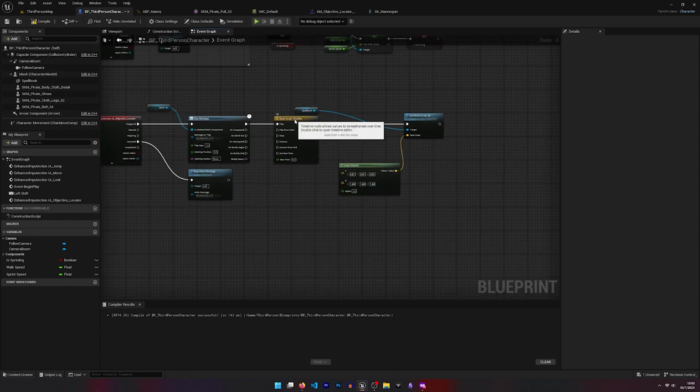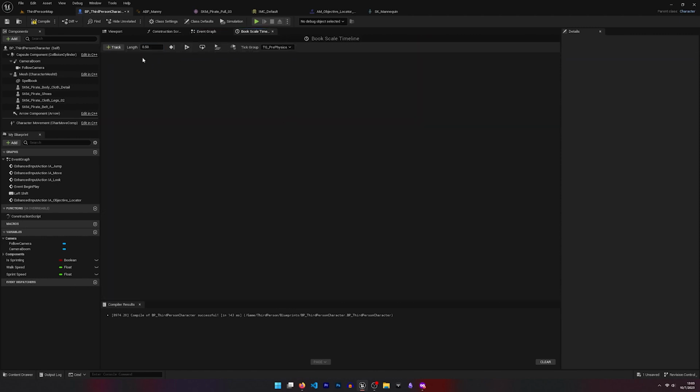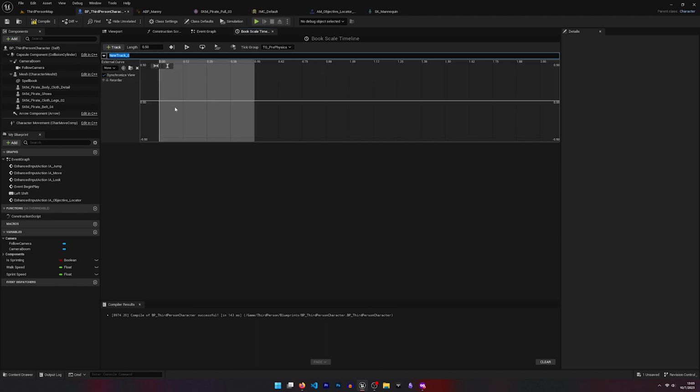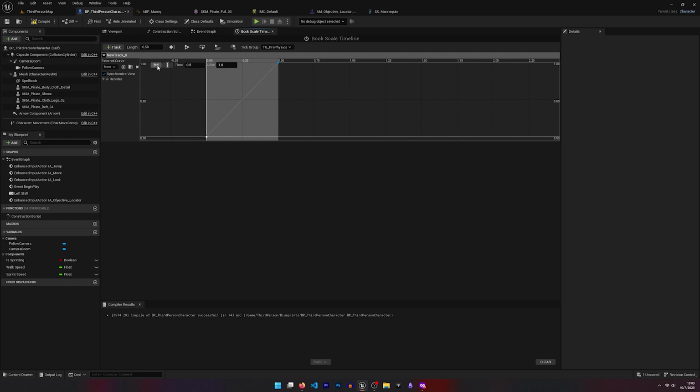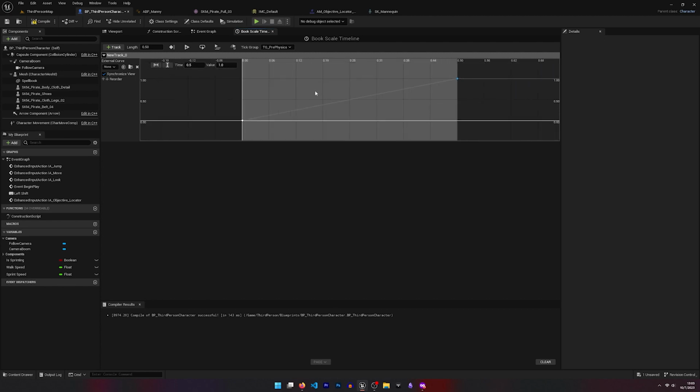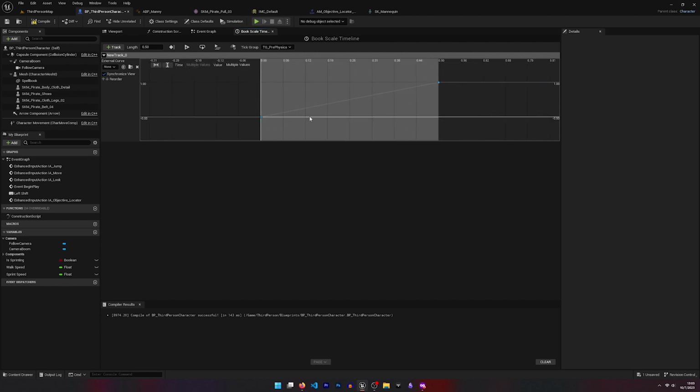So double click on the timeline and let's set the length to 0.5 seconds up here and add a float track. Right click anywhere and add a point to the graph. Set this to time 0 and value 0, but then right click again and add another point, this time at 0.5, which is the end of our timeline, and then set a value of 1. Click both of these buttons up top to bring up the entire scale into focus, and then zoom out a bit and drag select both points. Right click and select the auto checkbox to make it a smooth curve.